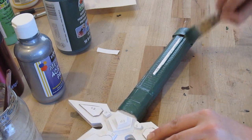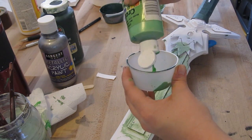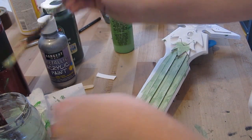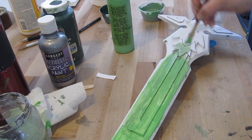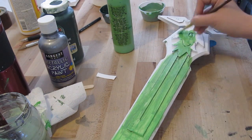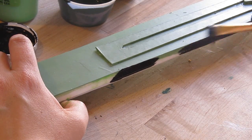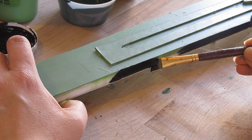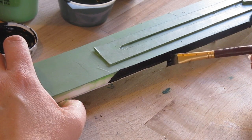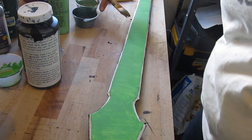So take it with the green, add some silver to it to get a nice shade of green like we have. And then for everything else on the sword, we used this lighter green and we painted it on. Now, part of the challenge with this sword is this light green needs multiple coats. So we put two coats of that light green on there. And I'll tell you, it looks pretty good.